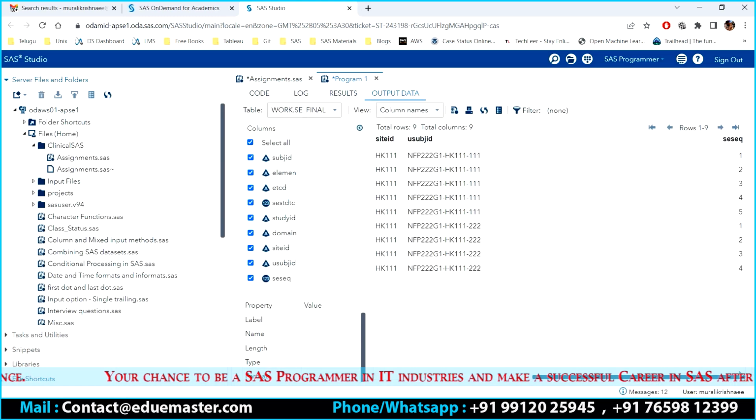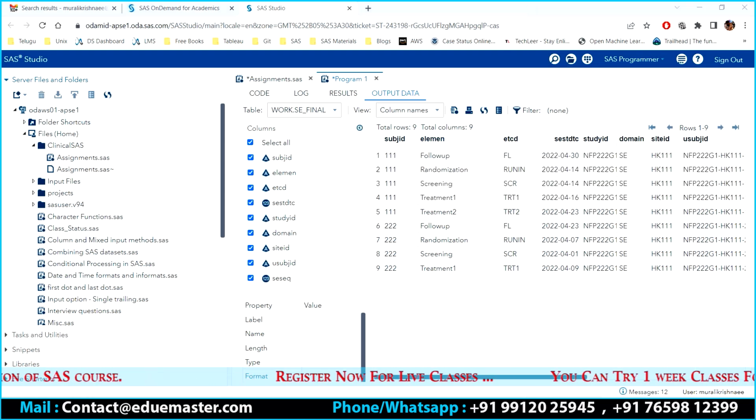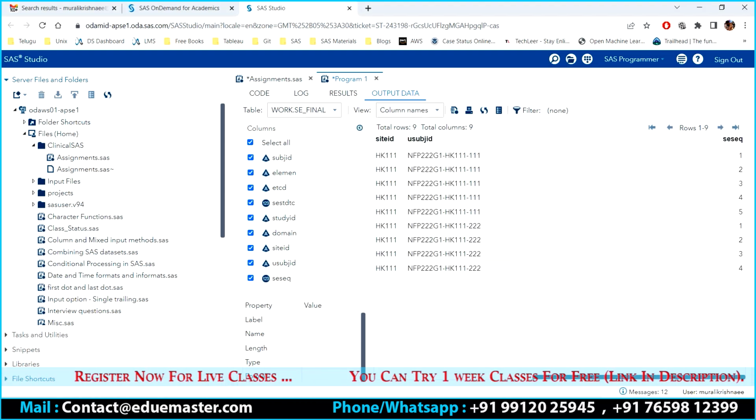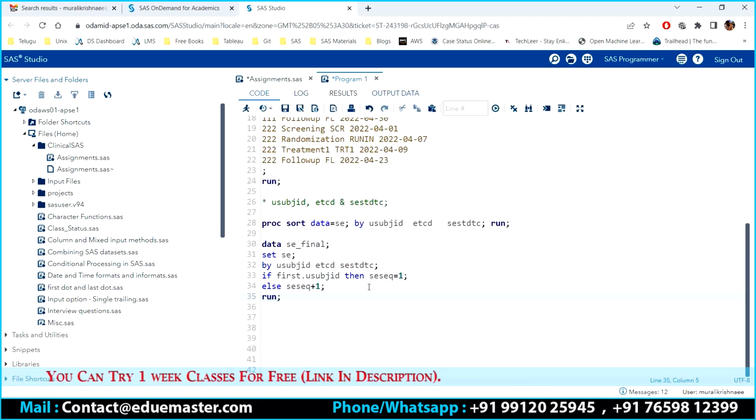Now you can see 1, 2, 3, 4, 5, 1, 2, 3, 4. Did you get the answer why we are going to have it? But you need to do some small changes here also, because every time it is not going to be the same ETCD, because ETCD you need to assign properly. So here I randomly selected it. That's the reason I can have my 1, 2, 3, 4, 5, 1, 2, 3, 4 like this. Got it, guys? To create a sequence, I'm going to do this particular one.